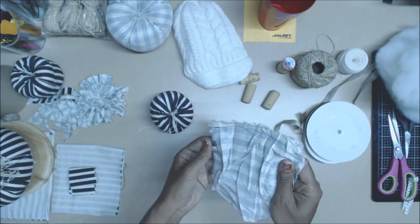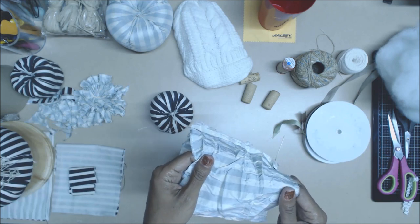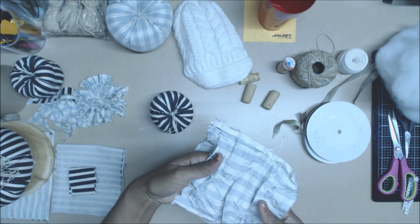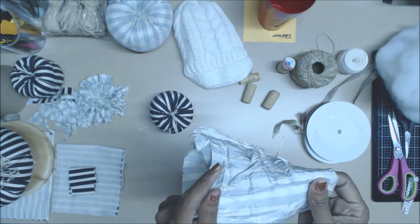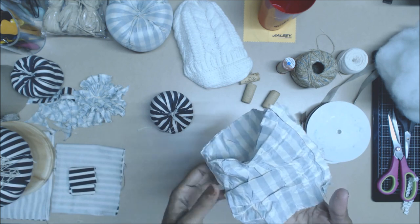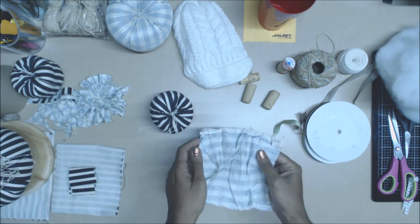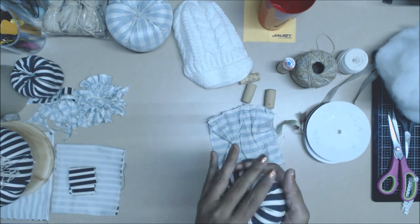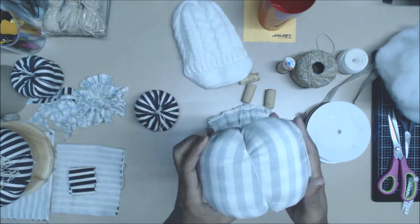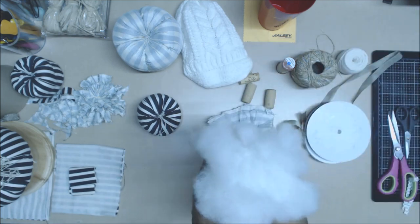This is a recycled fabric that I picked up from the Austin Creative Resale Shop. And basically, I love that shop because I can fill a bucket of misused, no longer loved fabric, throw it in there, bring it home for $5 a bucket, and I can create wonderful projects. So this is from that, and I love the way it turned out. But you're going to see a beautiful fabric flower that I create with this fabric material, and it's almost like a silk. This is another remnant piece that I picked up, and I loved how it turned out as well. It's a little thicker and it was a little harder on my hands, but I still love the end results.